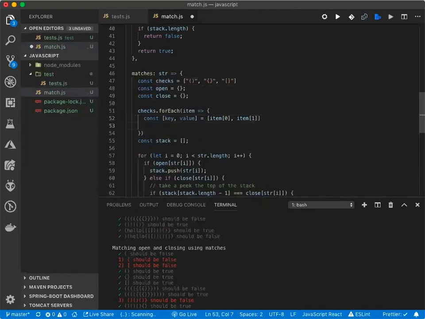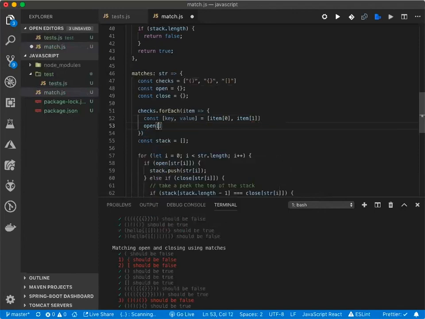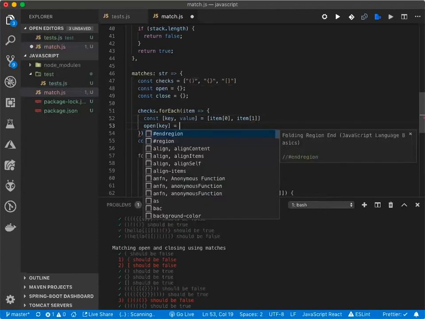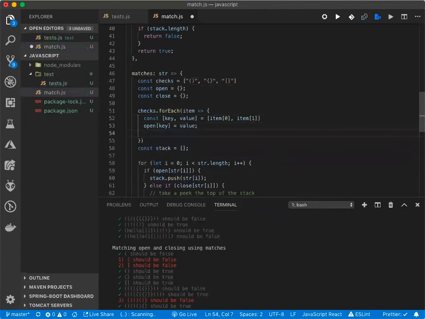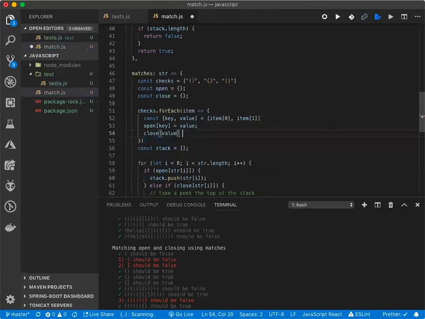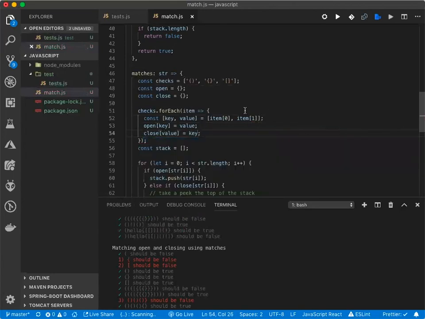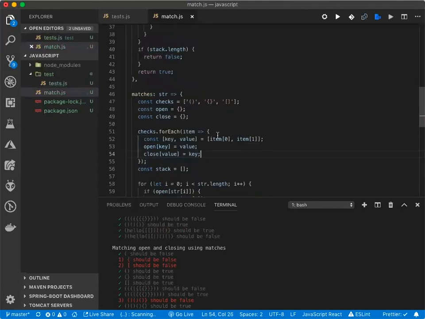And I'll use that to populate open. In this case, open, which receives a key, is going to have the value, and then close, this time, receives the value and is going to equal the key. All right, this is going to programmatically populate the open and close. And so whatever we're checking for here is all going to be in there.